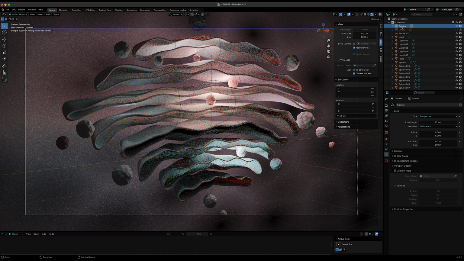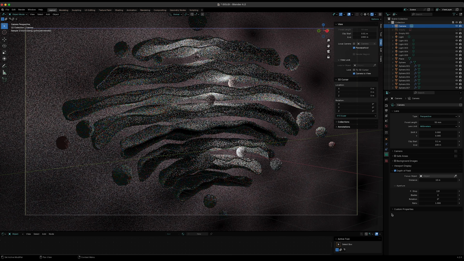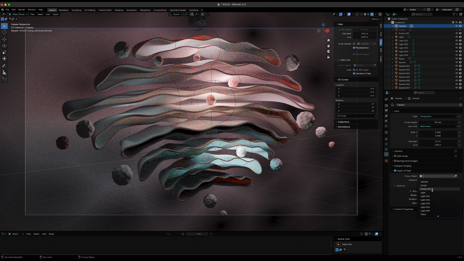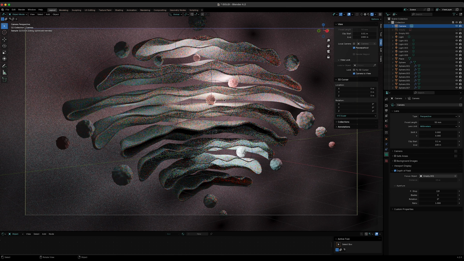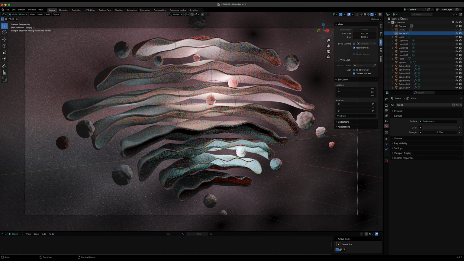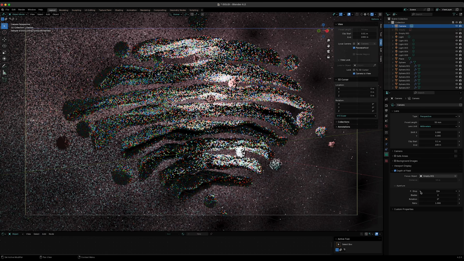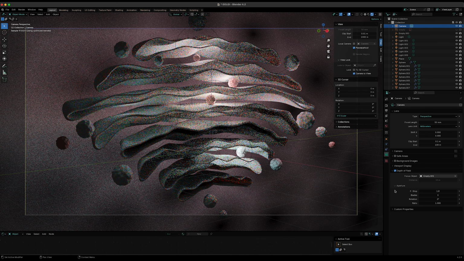Now if you go to our camera, check depth of field, and for the object, let's choose MT, I think it was MT001. Yeah. And then decrease the f-stop to get a better view.